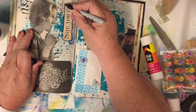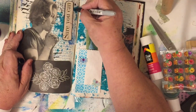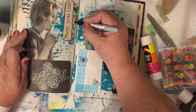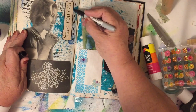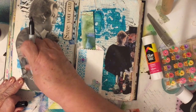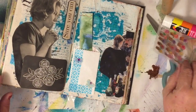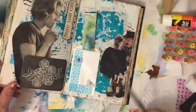Now, what this is, tissue paper that I did some spray inks on, and then folded them together. There. Okay, I like that. Oh, this is crooked. Well, that's typical because I used the regular glue, so I can't pull it off. Okay. Well, that's okay because what I will do, cut it a little bit there.